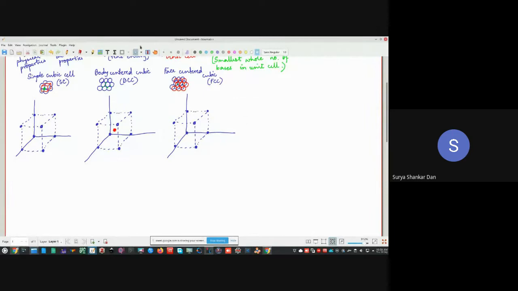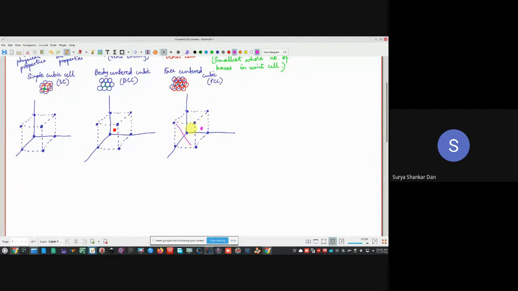Okay, what is this one? Here we are going to have, at the intersection of the face diagonals. So this was the body diagonal, this was the face diagonal. So basically these two atoms and these two atoms. So this is basically this face. So I'll put it here and erase the diagonals.